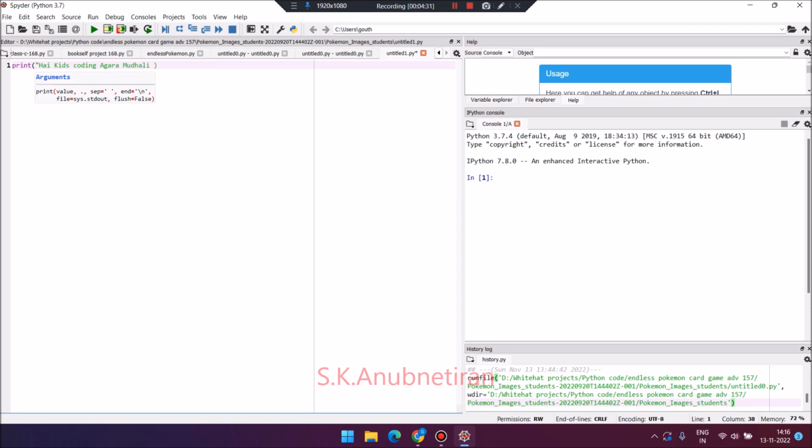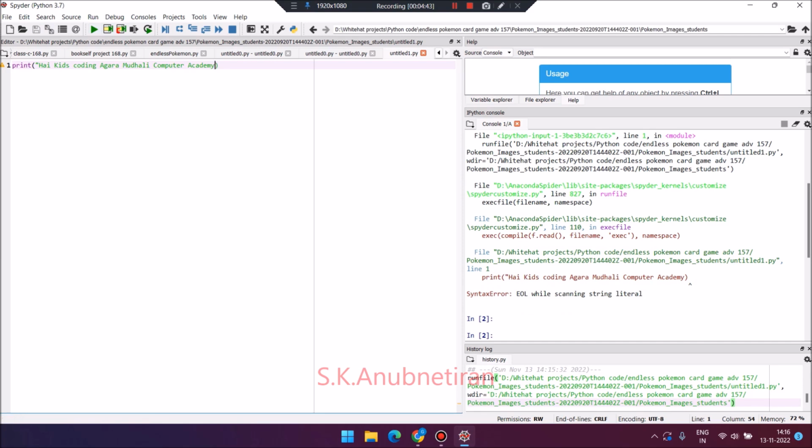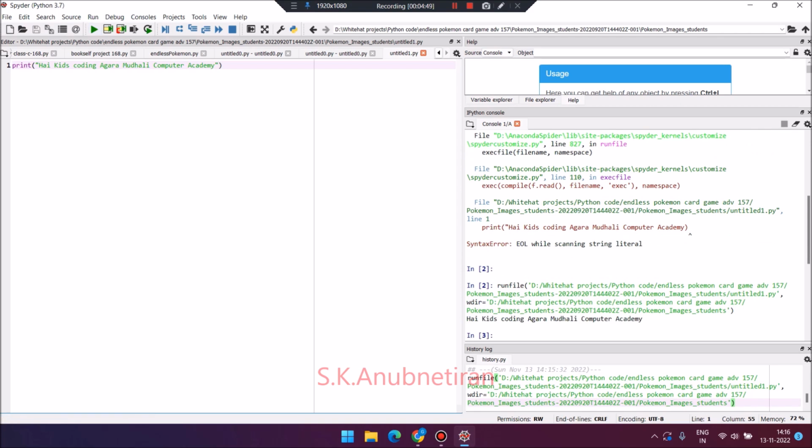Save on the folder, double quotes, and the folder. Here it is, Sai Kids Coding Academy Computer Academy.